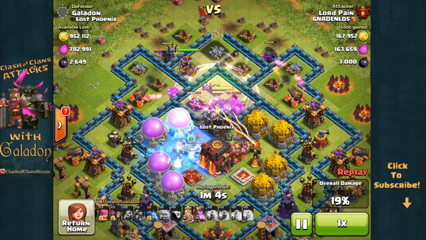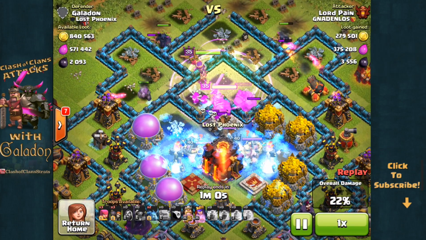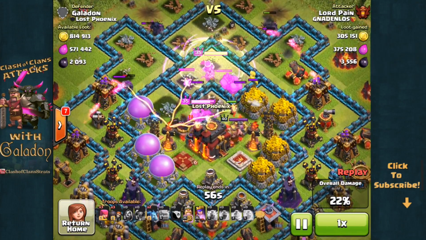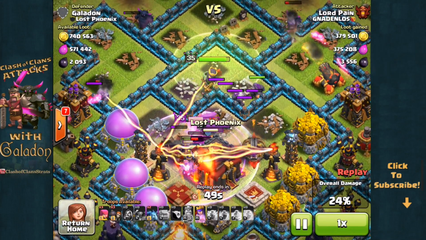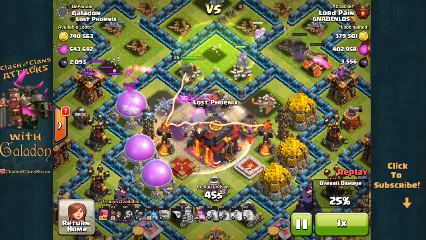gives me an advantage. As you can see here though, the king moving in, both of the freeze spells down, freezing both of my heroes, both Inferno Towers and 2 of the 3 Xbows, the third placed way off towards the south. But now 3 mortars starting to rain down on those attacking troops. They're in the center, so it's not looking good for the town hall, but only 25% damage.